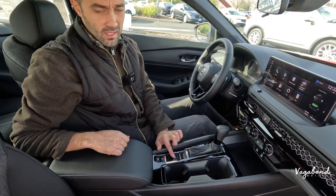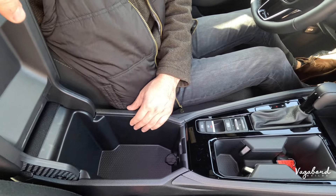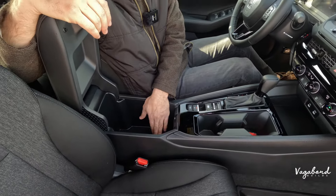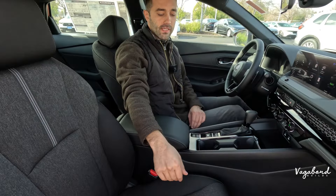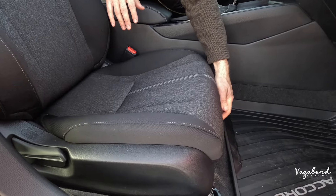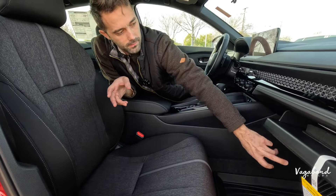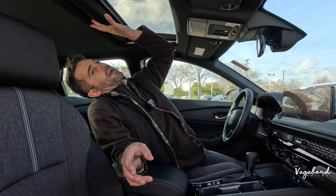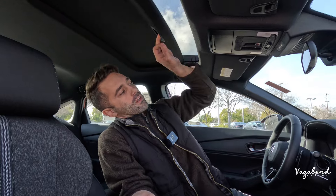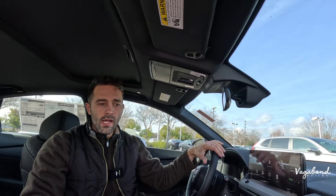There's an EV button right under the drive mode lever, along with a parking brake button and brake hold. The center console cubby has a 12-volt outlet inside. The passenger seat is manually controlled with a lever to move it forward and levers to control the backrest. In front is a lockable glove compartment. Up top there's a manual sun visor with tilt, and a slide sunroof option controlled by this button. The rearview mirror does not come auto-dimmable.